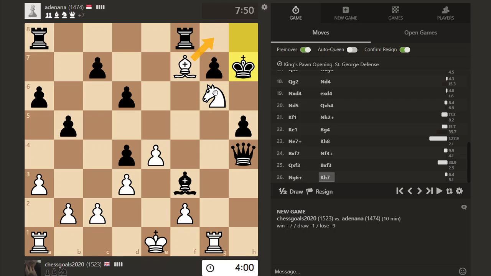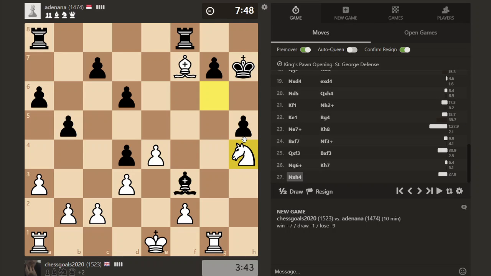If I go check, the king can go back here. I was just looking at how to take this rook's vision off this here. I think I might be just losing a piece here. He gets that, and I don't get this.